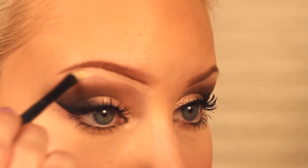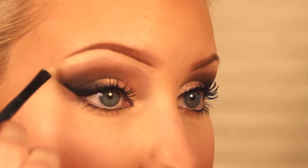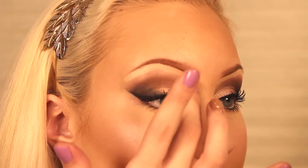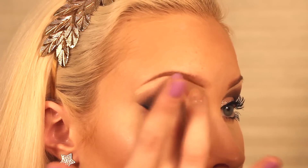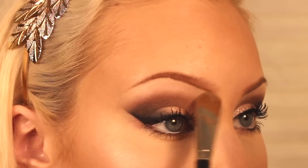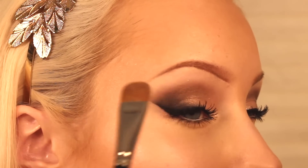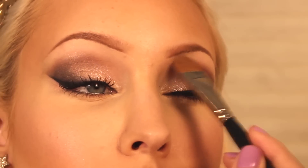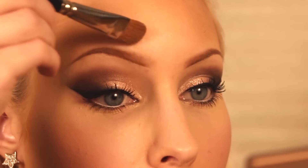You can see it's really cleaning up the shape. This is also going to add a bit of a highlight to the brow bone. I'm just going to pat the color into my skin with a finger — I find this works a bit better than a brush, it gets in there and makes sure it's set. Then with a wider brush, just taking any translucent powder and making sure that it's set under the brow and around the outside as well, just to make sure everything stays in place. You can see there is a slight gradient to the eyebrow, which I like — it looks more natural. Keep the darkness to the outer third.